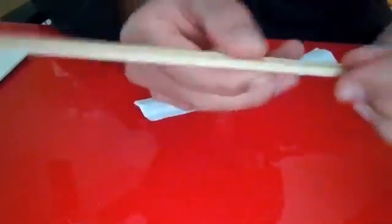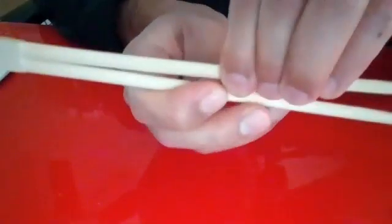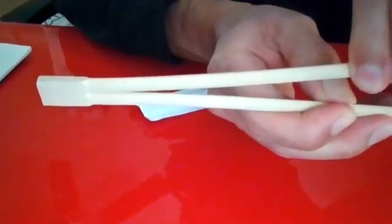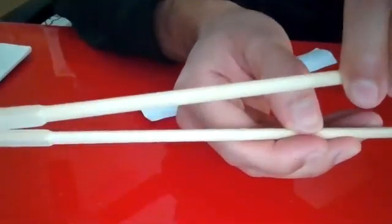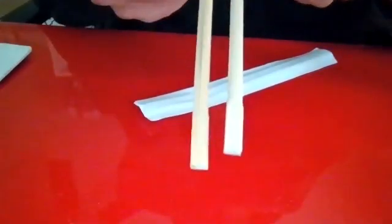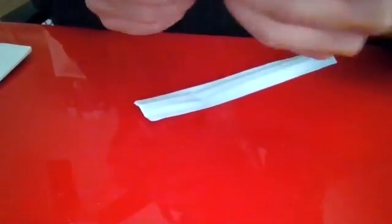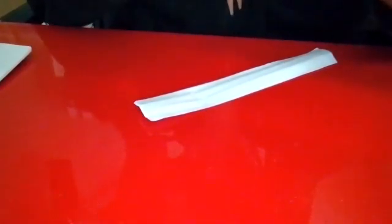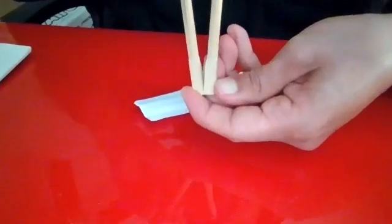Remember, always for this exercise when you are opening the chopsticks, keep them in the same plane. I'm going to go ahead and break mine. When I get to the maximum stress intensity, the fractures are going to propagate and I'm going to get two pieces out. Instead of one piece, I now have two pieces from my fracture. You could inspect your fracture to see if it's planar — mine is pretty close to planar.